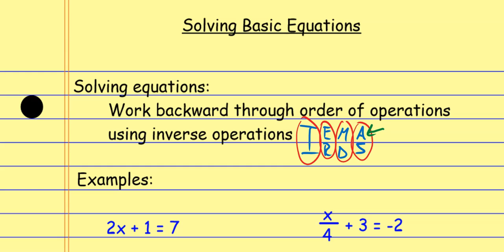Like to undo addition, I use subtraction. To undo multiplication, I use division. To undo division, I use multiplication. To undo subtraction, I use addition. So that idea of using the opposite. And yeah, you probably figured out to undo exponents, use roots. To undo roots, you use exponents. Again, we're not quite there yet. That's an Algebra 2 thing, all right? But again, we're just working backwards through order of operations, and then we're using that opposite or inverse operation as we go, okay? So we undo addition and subtraction, we undo multiplication, division, then we'll undo inclusion symbols.